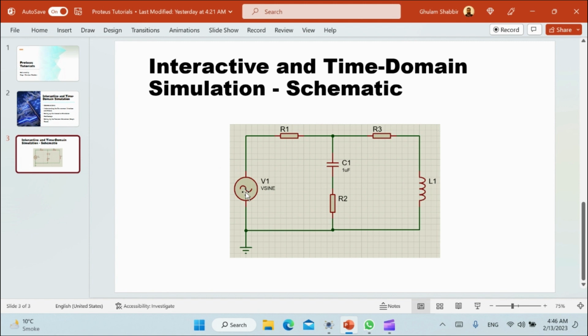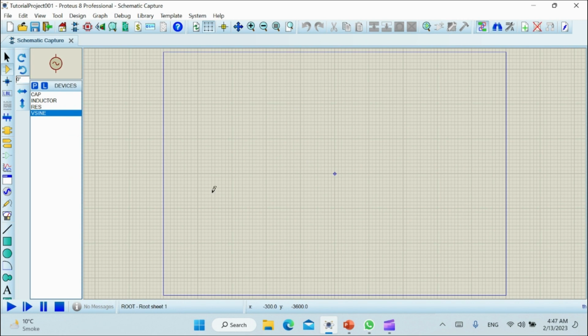Why I am telling you how they are connected in the layout is because it's important while we are developing the schematic. So let's get back to the tutorial window.